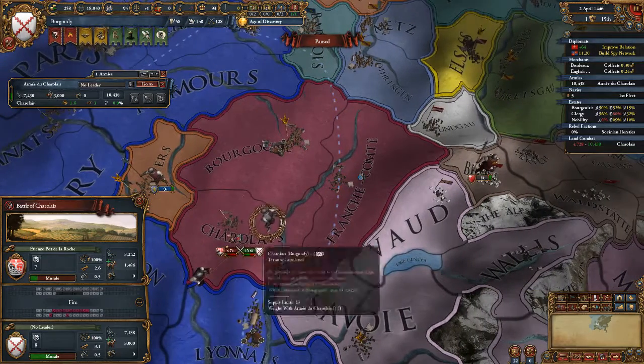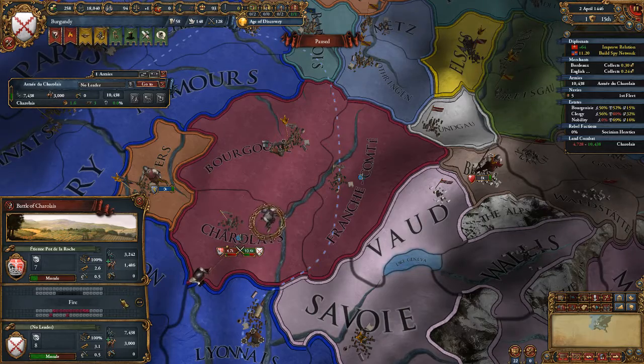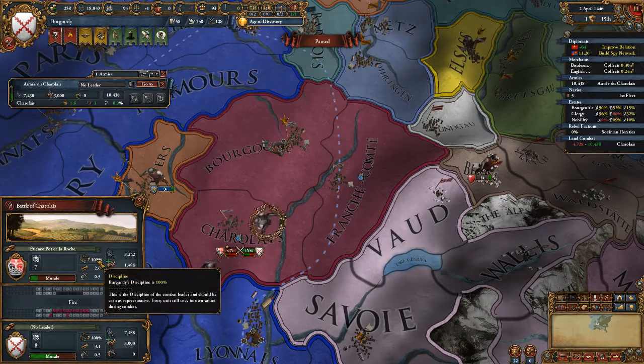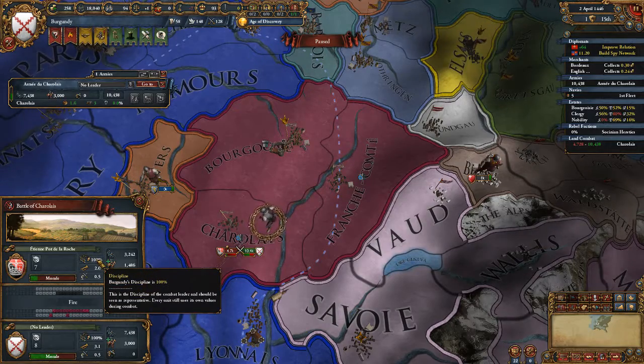I don't know exactly how this works. It's not something I pay attention to a great deal often. Other things we should pay attention to though, and probably more important, these are our discipline numbers that we saw here before. The discipline of both sides is identical.